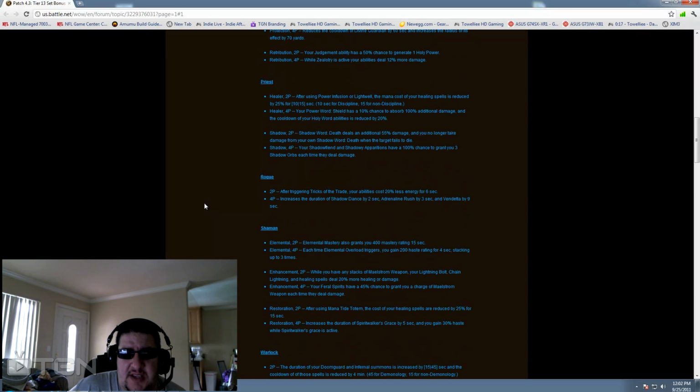Now, Priests. Priest Healers 2-piece. After using Power Infusion or Lightwell, the mana cost of your healing spells is reduced by 25%. So we're seeing that trend here with the reduced mana cost after using some of your special abilities, by 25% for 10 to 15 seconds, 10 seconds for Discipline, 15 seconds for non-Discipline.